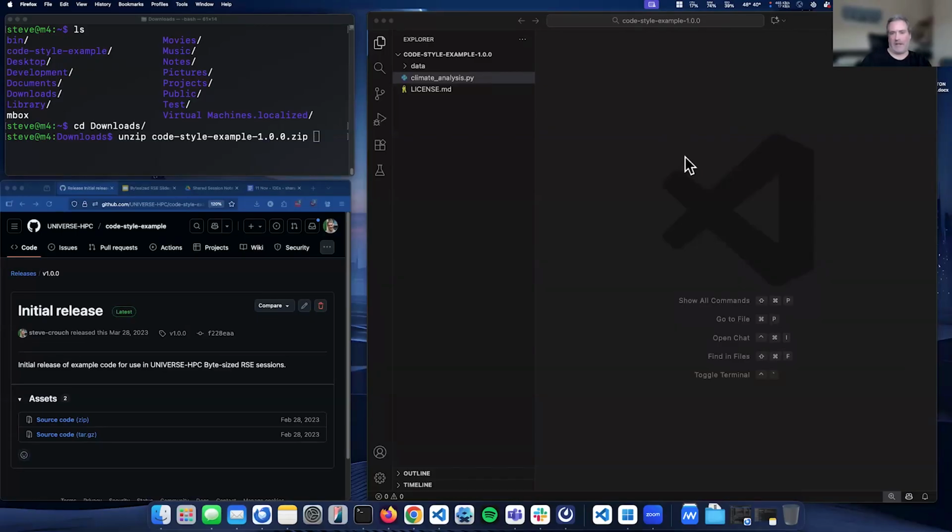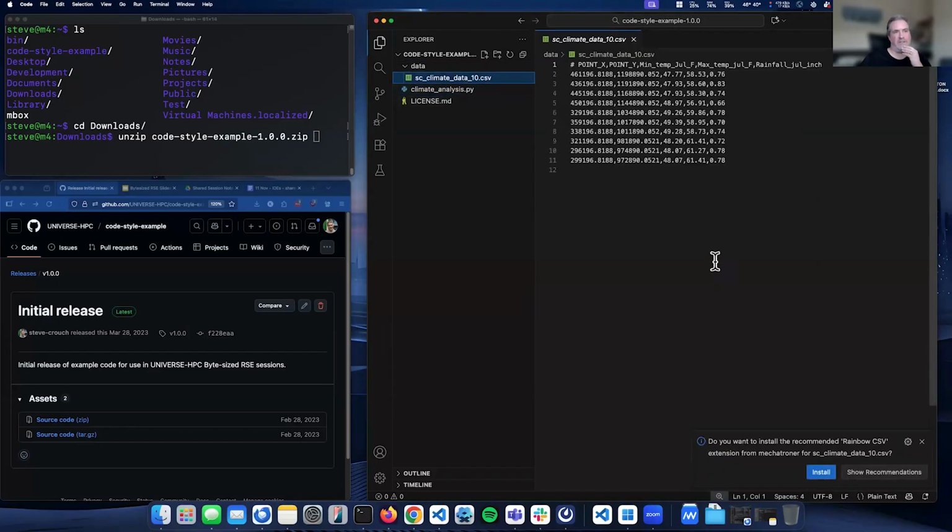So far with VS Code, we've downloaded some code from the repository and opened a folder. Whenever we open a folder in VS Code, this is referred to as a workspace. Essentially, this is a collection of project files and directories, and within this workspace, you're going to see the following. We have this data folder, which contains a single data file. We can click on that and have a look at it if we wish to do so.